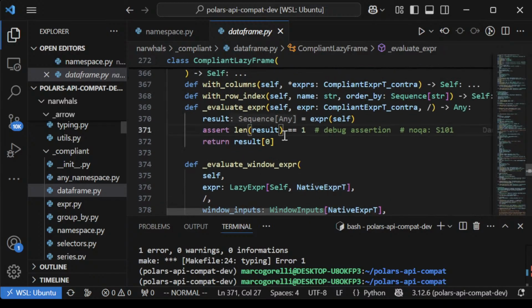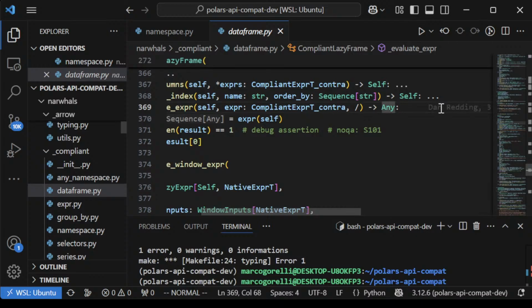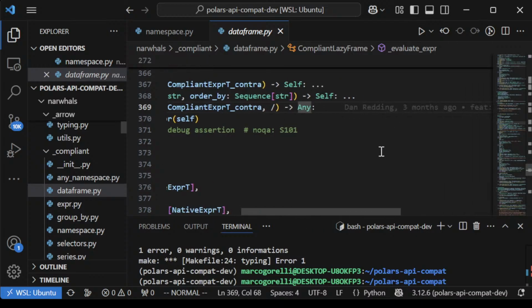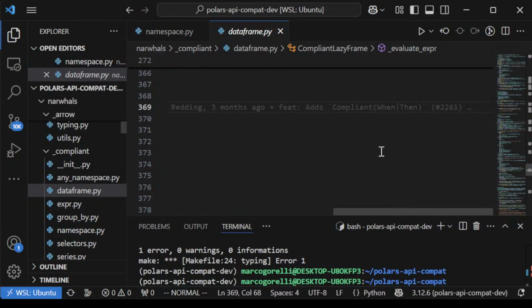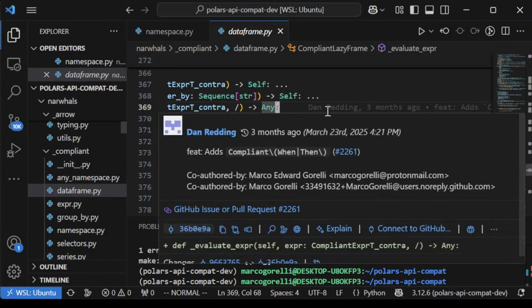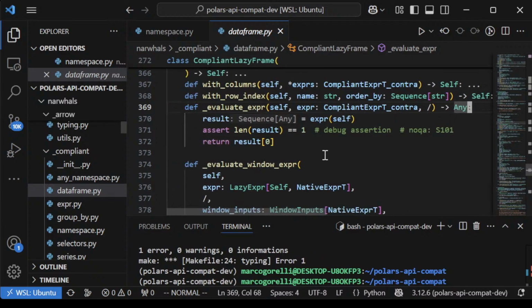Right, we might want to make a separate pull request to address this. I think this really needs addressing. Why is this any? This doesn't look like it should be any. And it's probably something, well, the git blame points towards Done, but it's probably because he moved over something that I'd done.